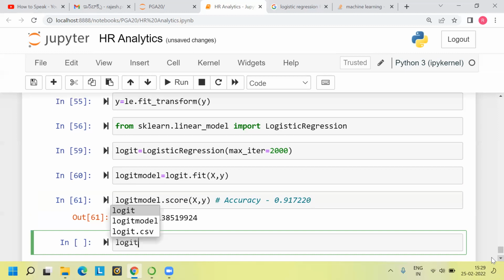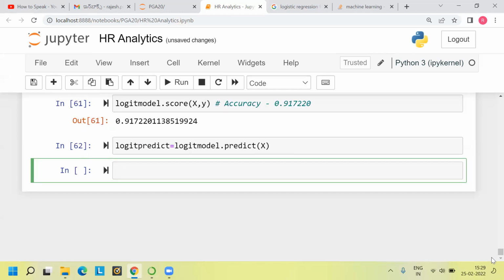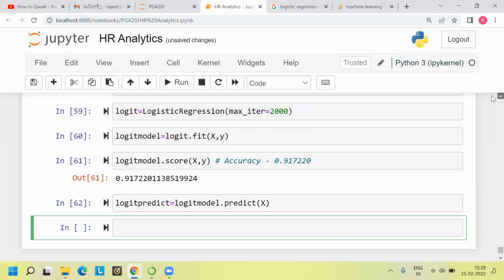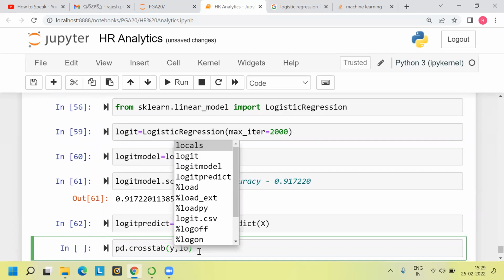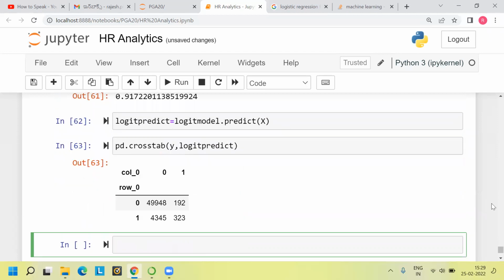Logic predict is equal to logic model dot predict of x. To see the confusion matrix, use pd dot crosstab of y comma logic predict. We'll get the confusion matrix.